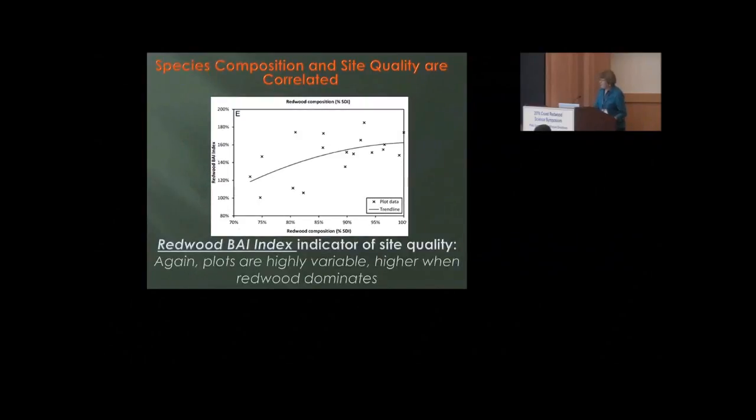This is where things get interesting because this is the other index that Dr. Bell introduced or has worked on. He was working nearby in Railroad Gulch, which has a much more complex stand structure and is much harder to find that dominant site tree. So here he's replaced on that axis, instead of height, with the basal area index, and this still has the same horizontal axis of percentage. And you'll see we still have a correlation. It's a little different shape.